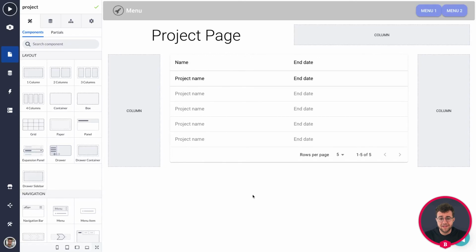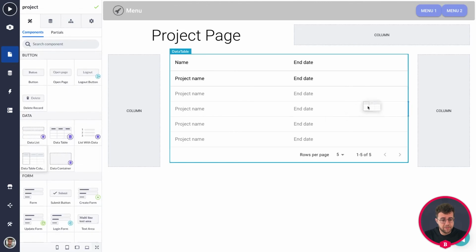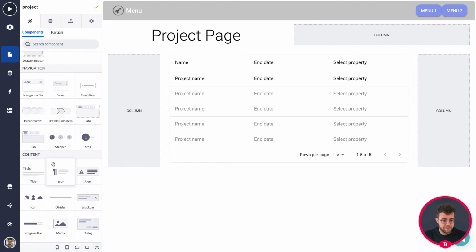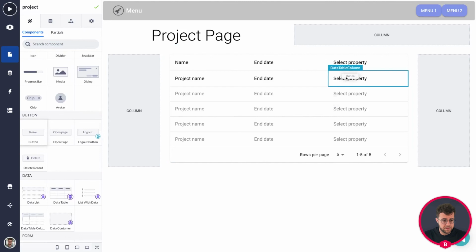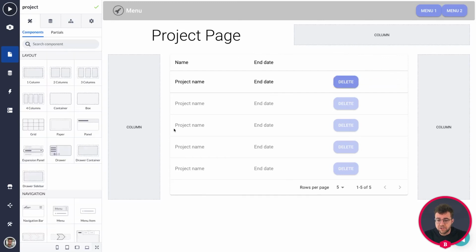And the last items that I want to add are some functionalities. So let's say in the future, we might want to have a lot of projects, but we also want to be able to quickly delete them. For example, we have a big number of projects, and we don't want all of the projects to be there anymore. So let's add another data table column to our data table, and let's drag in a button to that data table. So over here, and let's just call this button the delete button. So that would be a functionality.